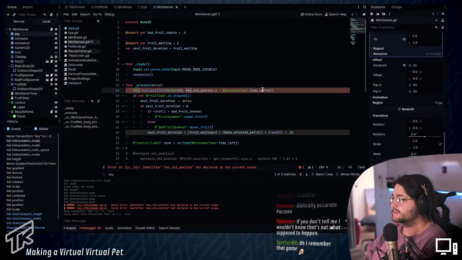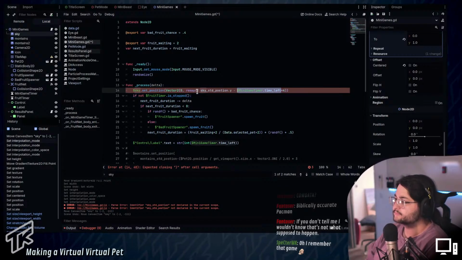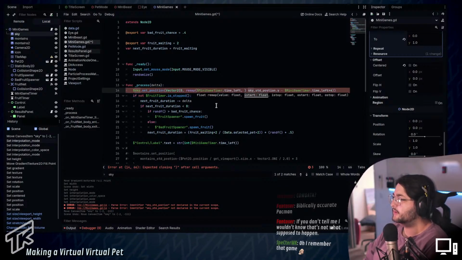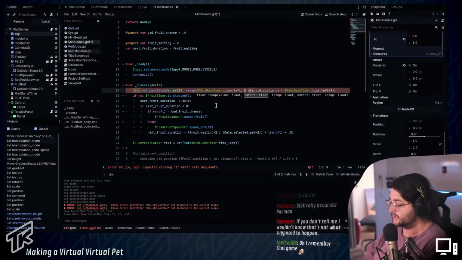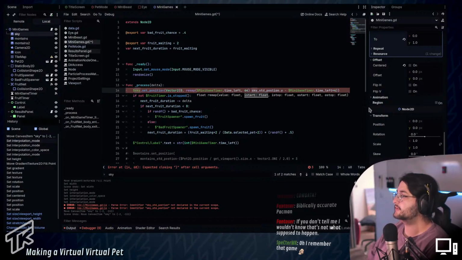Let's, instead of this, just create a lerp or a remap. So we are going to remap the value time left. Okay. The start for this value should be the maximum, which should be the size of the screen. But let's say it will stay 64 for now. Minus the size of the texture, the sprite.